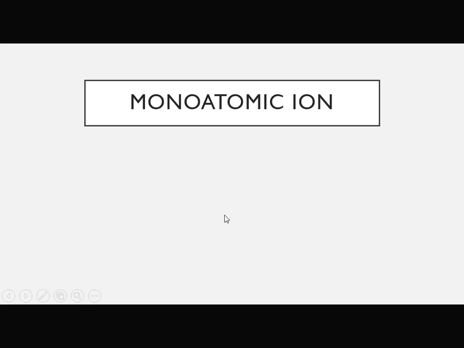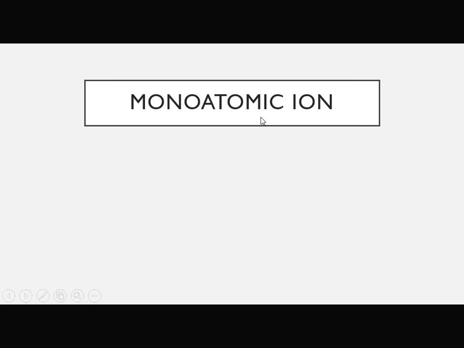Now, a monoatomic ion. Let's go ahead and break these down. Mono, 1 atom. So these are ions that consist of 1 atom. I want you to take out the ion sheet that has a list that says at the top, a list of common ions, and on the back it has a mini periodic table. So I want you to look at that one because the whole left-hand side of that is dealing with monoatomic ions.